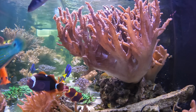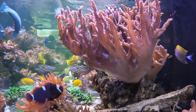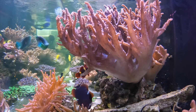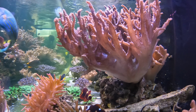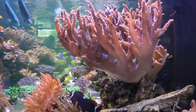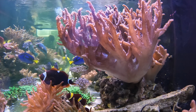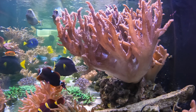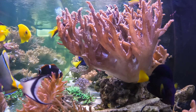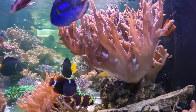with one particular fish that I wanted, which suddenly became unavailable after I placed the order. Originally, I asked for a Misspar Indian Regal Angel, the Sardini tang, the sailfin tang, and a Watanabe Angel. After I placed the order, the Watanabe Angel became unavailable. So again, I don't want to repeat myself. In one of the two scenarios, I should have just canceled the entire order and gotten a refund, but I proceeded.